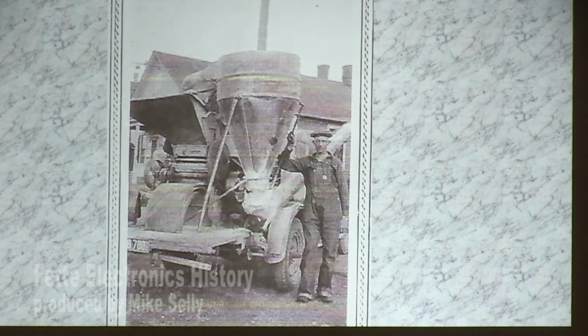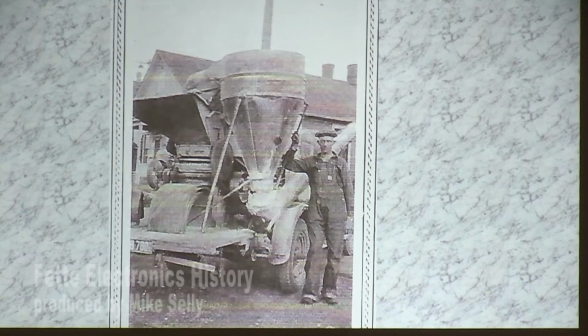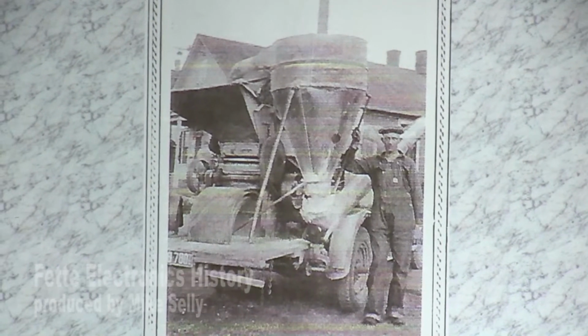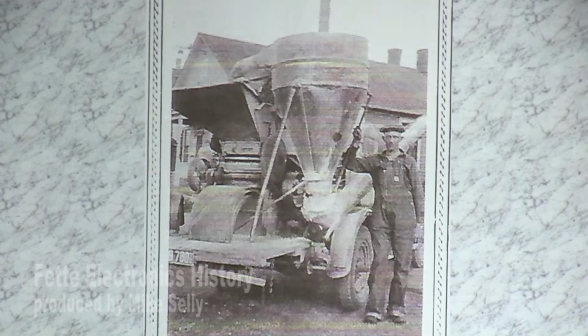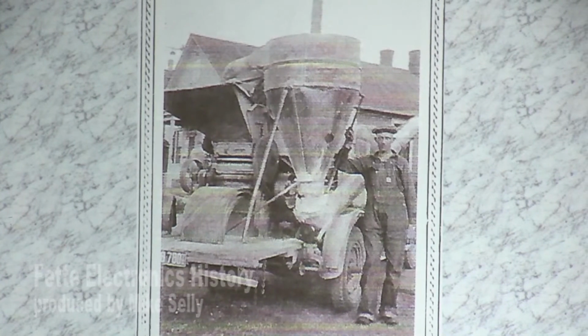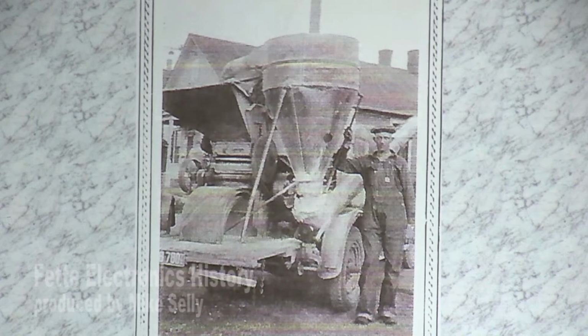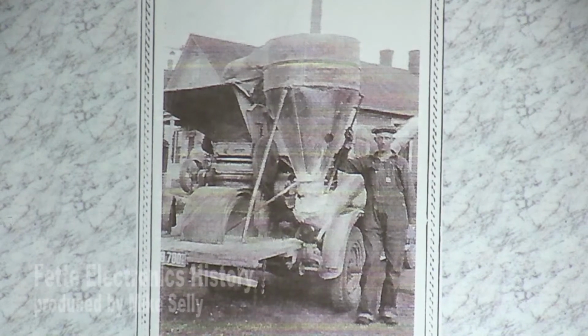So here's, believe it or not, a picture of the feed mill. Part of the story of this, as far as I can figure out from history, is that most of the rural country was not electrified. There weren't electric motors, and even buying the little single piston motors to grind feed was quite expensive. So he came up with the idea to mount this on the back of, we're not sure, but believe it's a Model A, and rigged it up to go around to the farms and grind their feed for them.